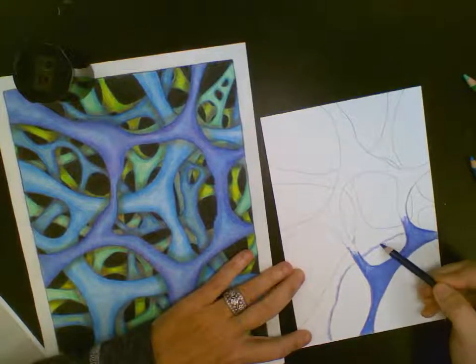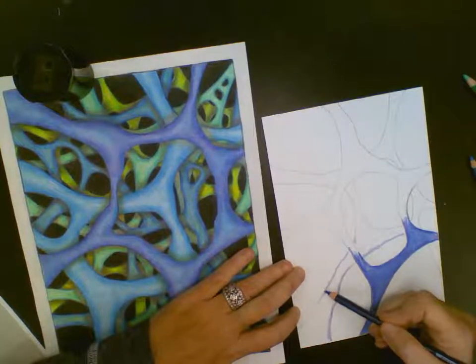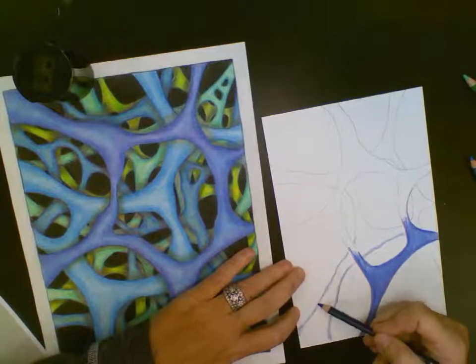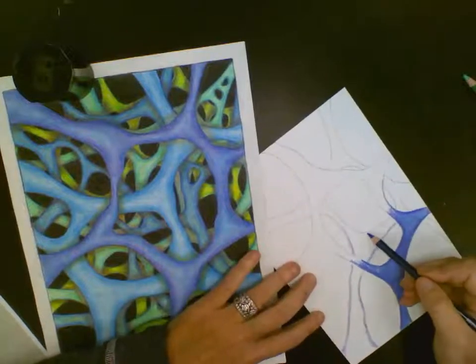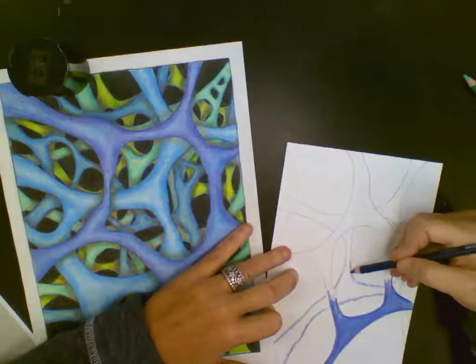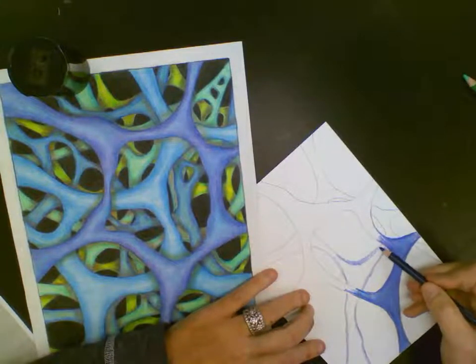I want you to notice that I'm not using any color just straight out of the box. I'm blending it. So I'm making the edges darker. And I would continue going that way. And you don't want it to look like a dark line going around it. You want it to look like it's fading into the center.